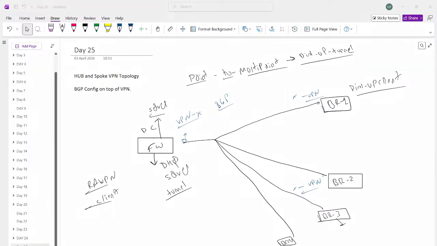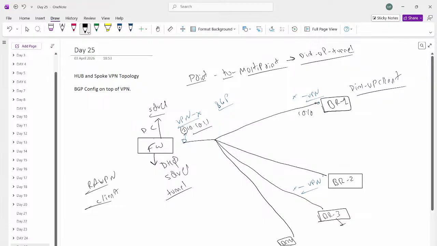If you see from this particular side, we have one hub IP, which is 10.10.1.1. The hub will give an IP address to this neighbor, which would be 10.10.1.3. This would have 10.10.1.4. If I give any neighbor IP in a BGP configuration, I can give only one neighbor IP. Either I create a tunnel to this one, or I create a tunnel to this one. Two tunnels are not possible, right? So we should not give a static neighbor IP. We will give a neighbor group in this particular environment. Okay. For this, what will we do?